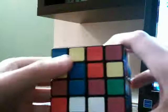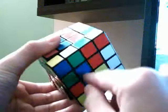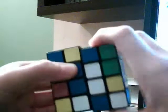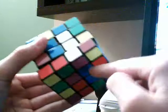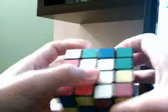Since my other one's on the bottom, these two are here, and then the white is on top. If I were to move it up, that would mess up my white. So what you're going to do is turn this so that it is lined up underneath this one, and that one's on top. Now you bring this down, and then you move this so it's in line with this. Now when you bring it back up, you have blue and white.